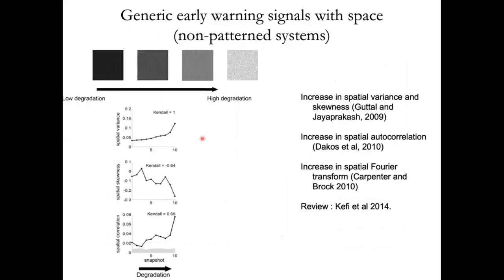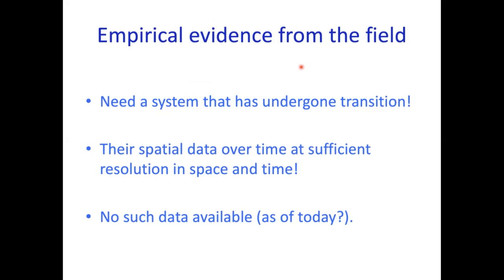One can do these calculations again and show that even spatial correlation, the third plot here below, also shows similar patterns. So the message here is an increase in spatial variance, spatial skewness, and spatial autocorrelations. Also, what I have not shown you here is that even the spectral properties, which relate to both correlation and variance, also increase. All of these quantities increase much more rapidly than the spatial mean value alone would. Therefore, we can use these as indicators, early warning signals, in spatial ecological systems which do not have spatial patterns. So that provides a theoretical background of how the same ideas of time series variance, skewness, and autocorrelations can be applied to spatial systems.